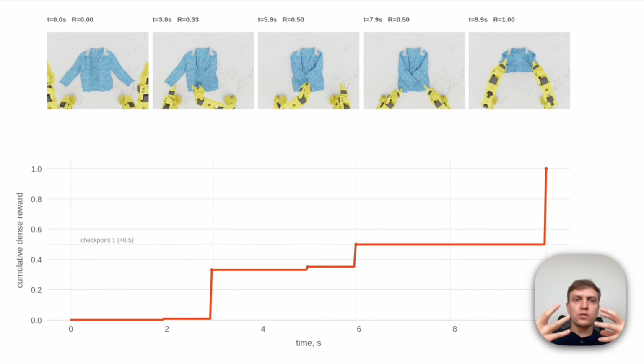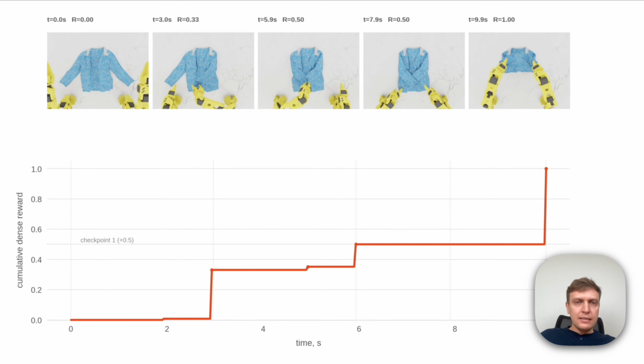Yes, we of course can just give a reward in the very end, but the problem with this reward is that it will be very sparse. Let's say good actions in the beginning will not get any signal from the reward in the very end. So we always want to make our reward as dense as possible. And again, there is an obvious way to do it in this case, because we already have these criteria that we check. Specifically, let's look at this long sleeve example.